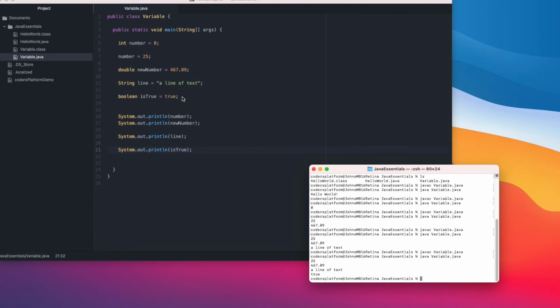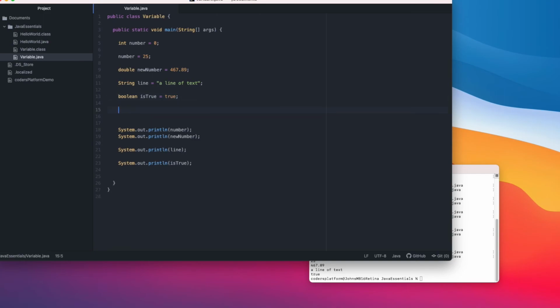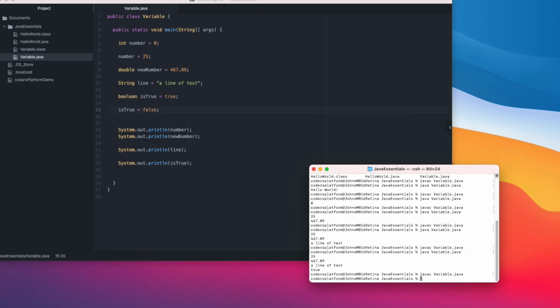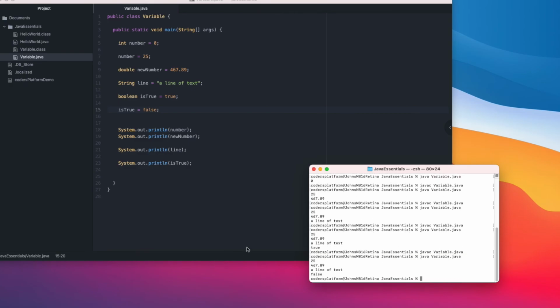So what I'm going to do right here is change true to false, assign it to false. And if we save that and recompile by doing javac and java, then we have 25, 467.89, the string, and then the Boolean variable of false.